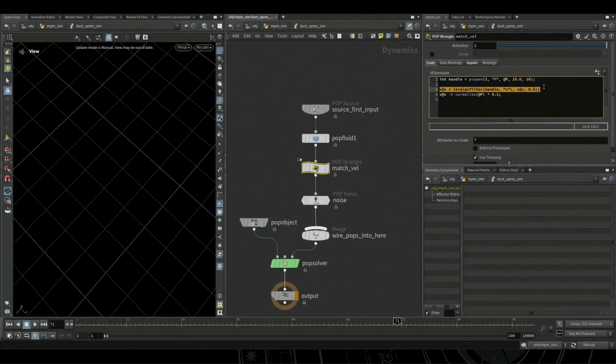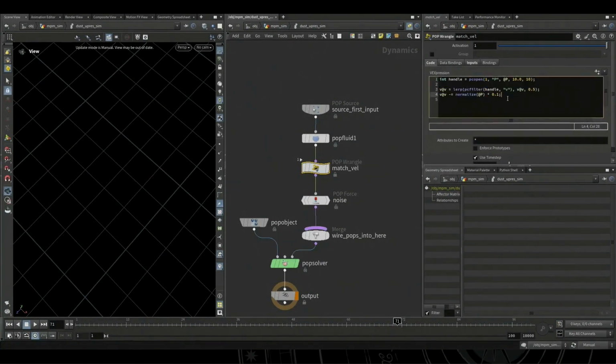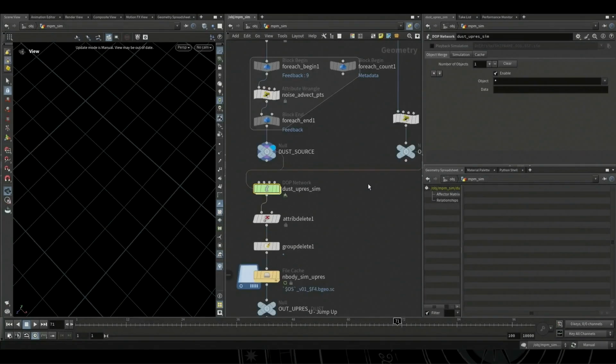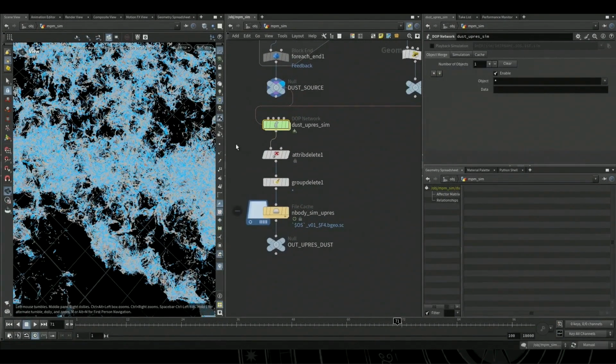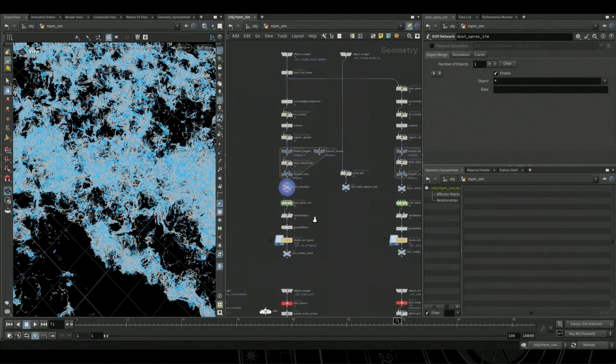And the line right under it is about making the points not drift out too much of orbit. So we want the points to be pulled a little bit toward the center to make sure that it's not going outside too fast. And after that, we just have a basic pop noise with some high frequency noise just to add a little bit of breakup and a little bit more details. And then right before caching, we scrap all of the attributes that we don't need, we remove the groups we don't need, and we cache that on disk, trying to get a little footprint.